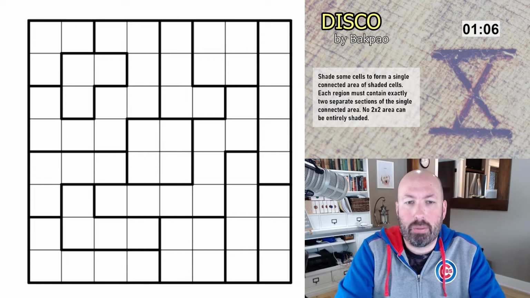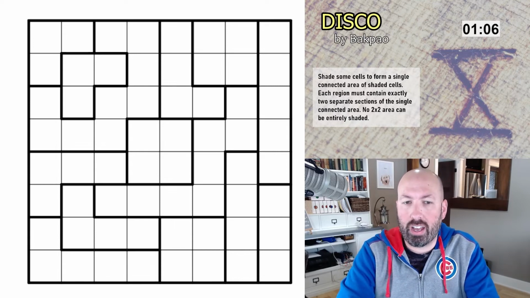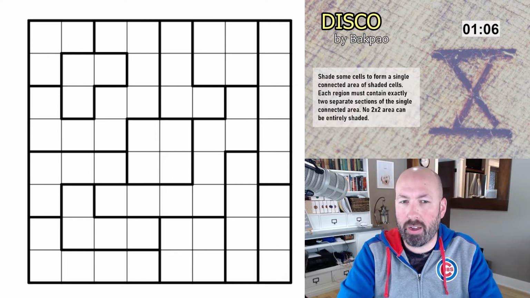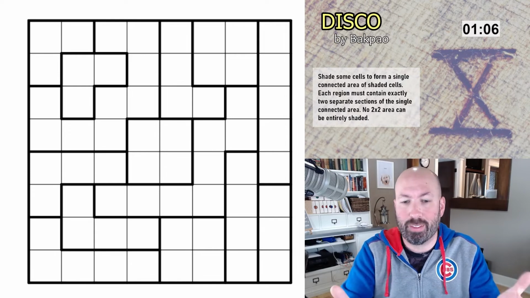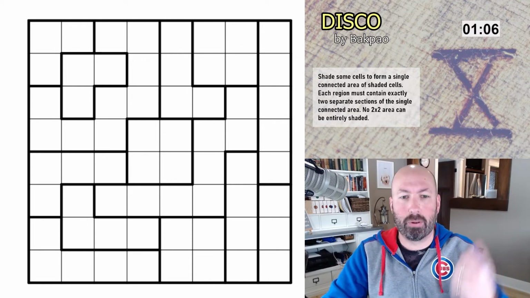All right, next up is a disco, and this one is by someone who I just realized I have no idea how to pronounce their name. I've seen it written many times, and in my head, I think I always say bakpao, but it might be more like a bakpao, bakpao, something like that. There you go. I'm just bad at pronouncing names. So this is a disco by that person.